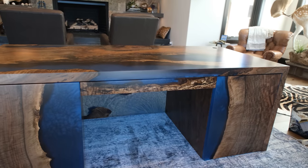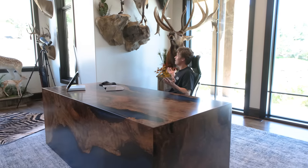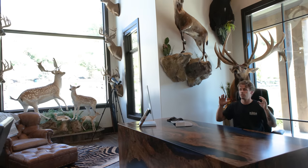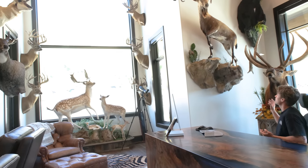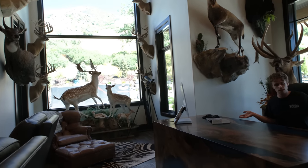This is the finale, everyone. The desk is in — it's in our client's office. He was kind enough to let me sit in his chair as our team makes faces through the glass. This is one of the most grand offices I've ever been in. You can tell our client has a hobby he's very into, and it's so cool the way he's set this room up to display everything. Clearly the centerpiece of everything is our desk.